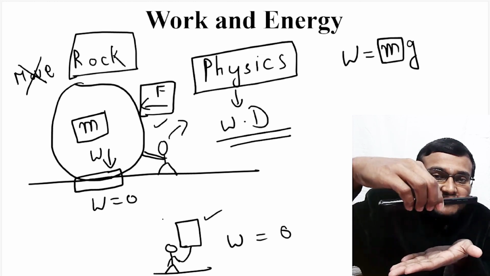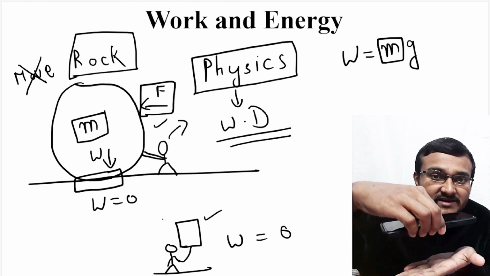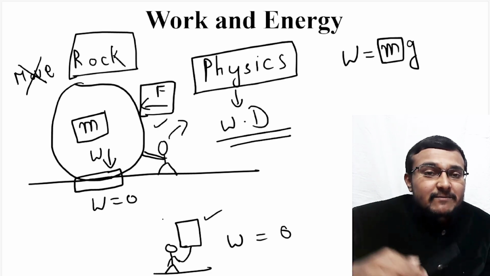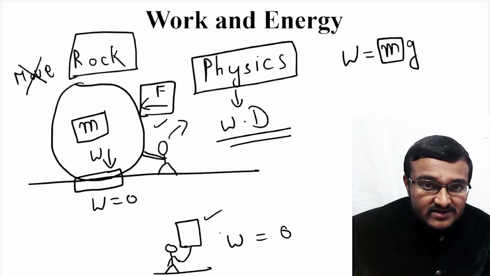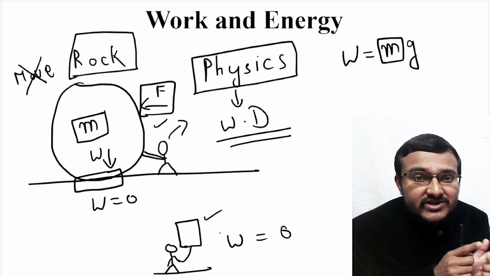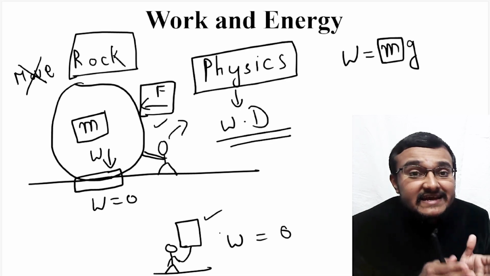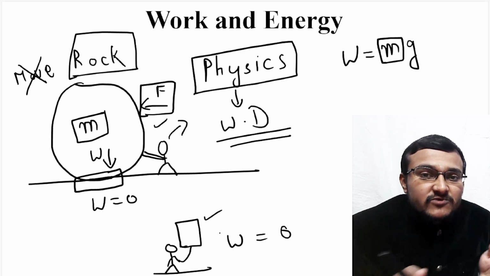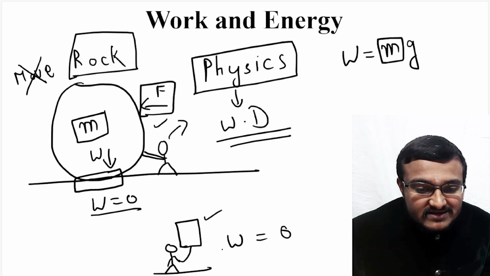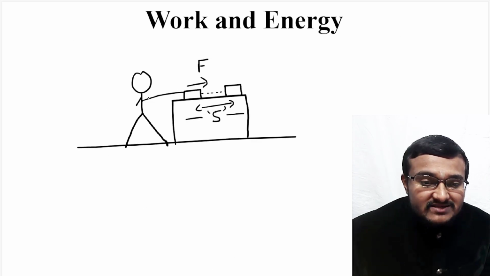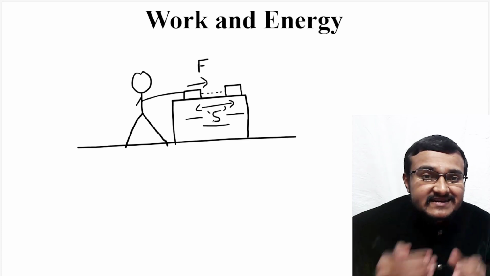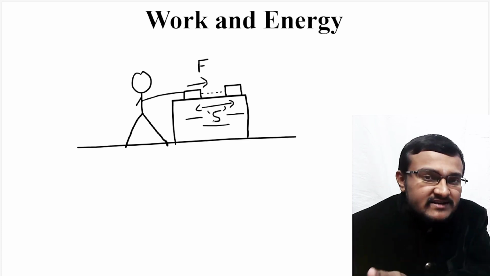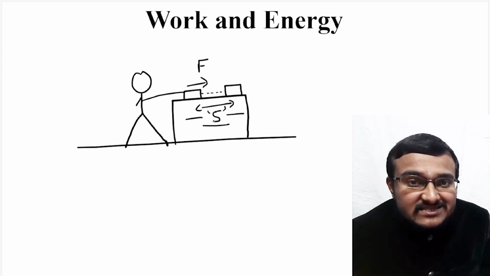But while lifting this phone from the bottom surface, from my other hand, I am causing some displacement by applying a certain amount of force on this phone. So that's why there I am doing some work. But in another case where I am putting force but not displacing any object, like the phone, work done is 0. So in this case work done is 0, and in this case also work done is 0. But in this case the person is pushing this book which is kept on the table, and it is covering a certain distance and getting displaced from its initial position to another final position. So here work has been done.